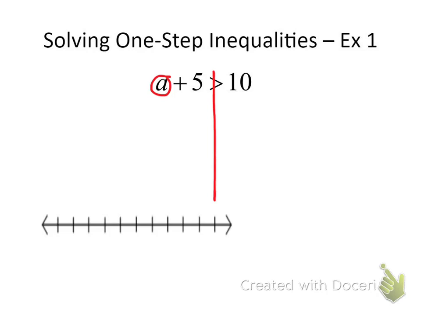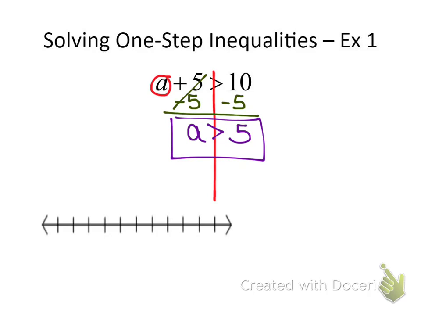Our goal is still to get the variable by itself. So we're going to use inverse operation, which would be -5, and golden rule, whatever I do to one side of the line of equality, I do to the other. I show that my 5's cancel. Now, this is where it's a little bit different. I bring my variable a down. Instead of bringing my equal sign down, I'm going to bring down my inequality sign. It stays the exact same way. When you add and subtract, that inequality sign will not flip. Okay? So how would I read that? A is greater than 5. Good. A is greater than 5.